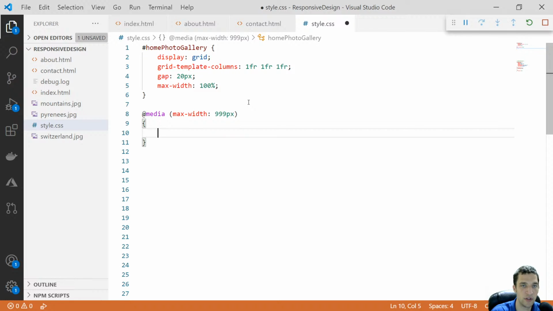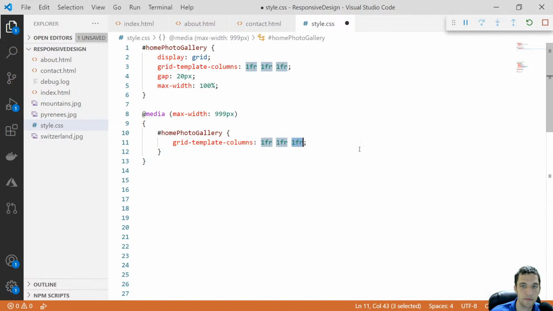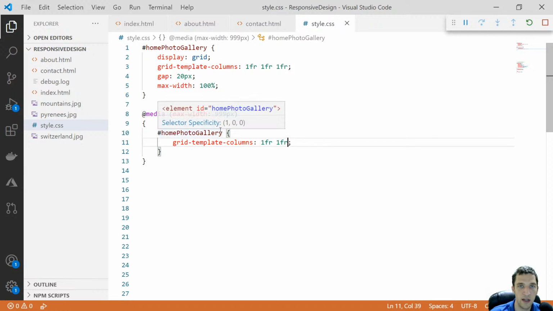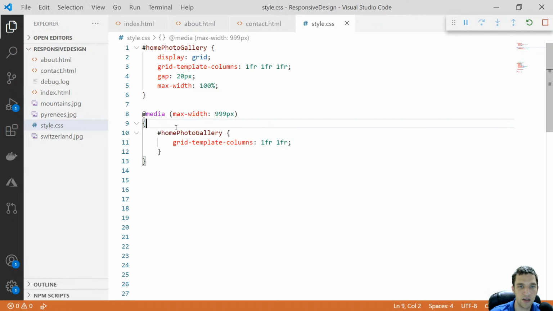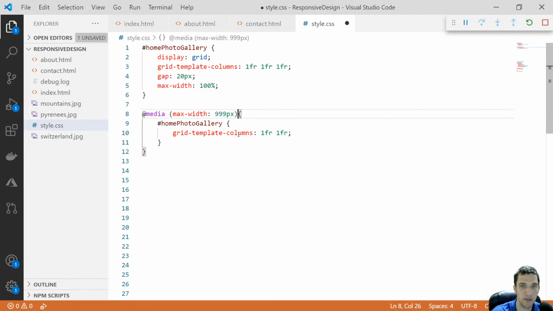And we'll go ahead and put hashtag home photo gallery because that's the ID. And we'll change this from 3 columns to 2. There's a couple things you should note here, and my curly brackets aren't very consistent. Here I have them on the side, and here I have them on the bottom. It doesn't matter whichever way you want to do it.